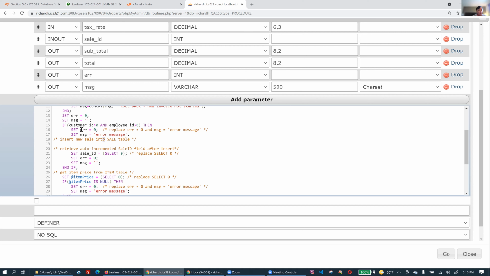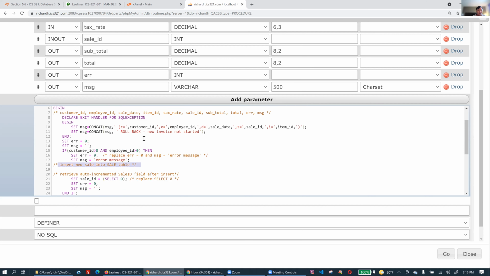So we have to set the error code and the error message first in case the next SQL statement does not work. Because if it does not work, there's an exception, the exception handler is invoked, and the error code and the error message are set already. So what is the error message when this insert does not work?